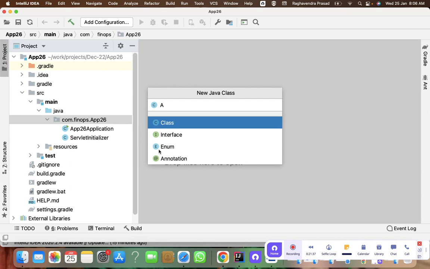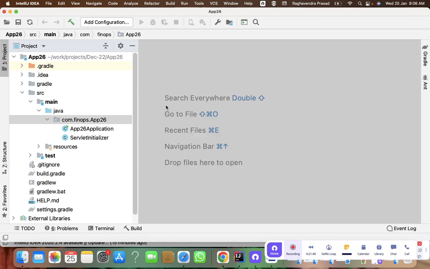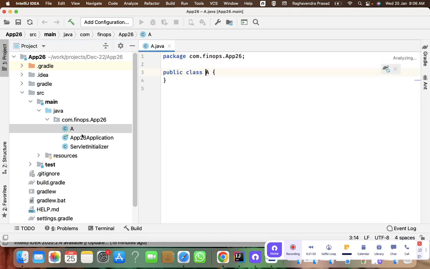We are not creating the remaining three things. The very first one is class itself. Java class is nothing but a Java program. So I select Java Class. See, now the file is created in this folder com.finops.app26, right? If you see here, the file name is A.java.